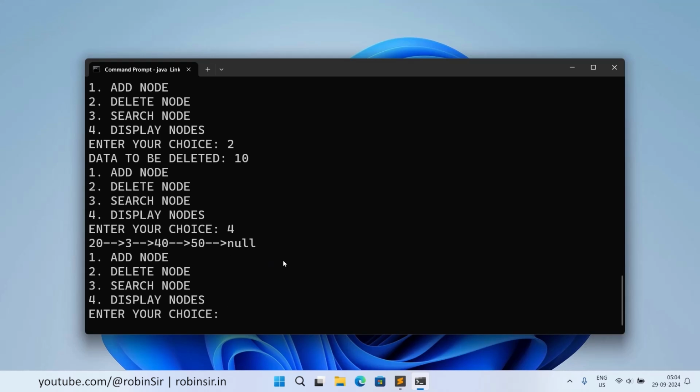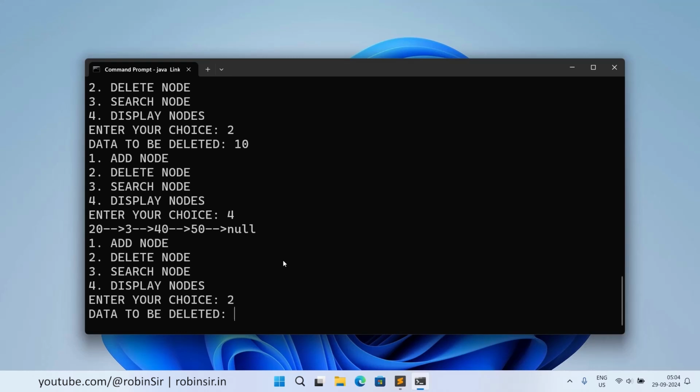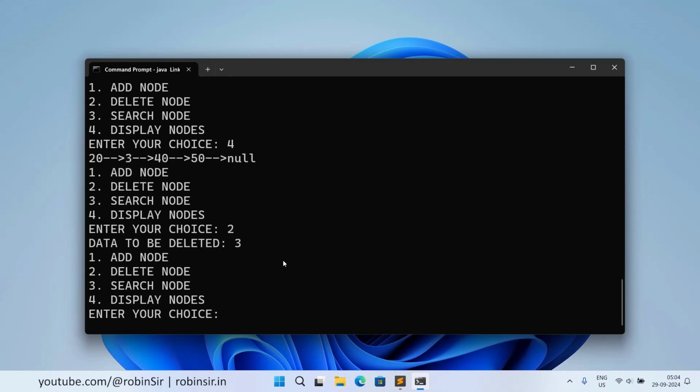Let's delete a node in between. Let's say delete 3. So again I give option 2 and I give the value as 3. So again I give option 4 to check, and now you can see 3 is not available. 20, 40 and 50 are there.